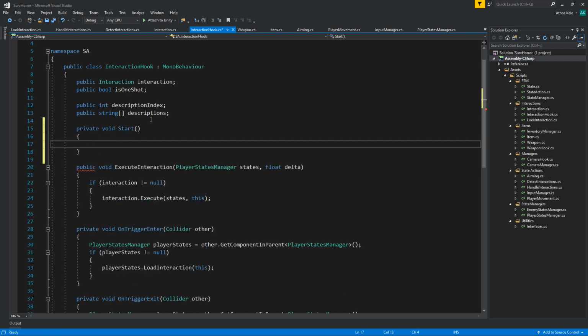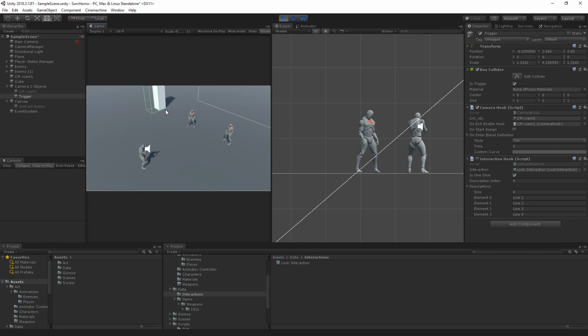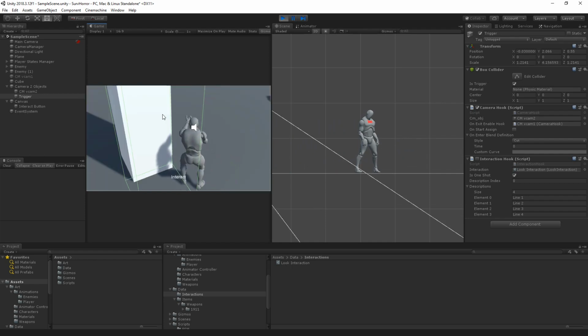But let's add a start method here, and we're going to get the tick because we're using a MonoBehaviour method. So if I untick this and go onto our trigger collider, and it doesn't give us the interact text. Yeah, it does.